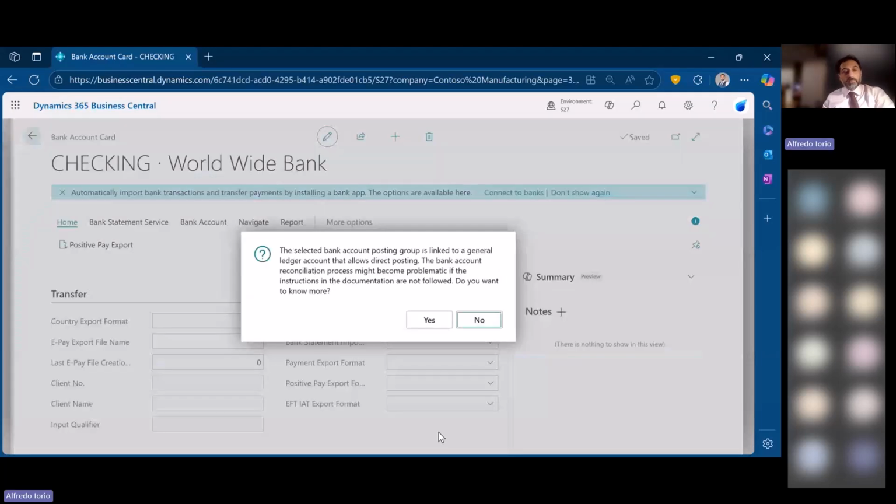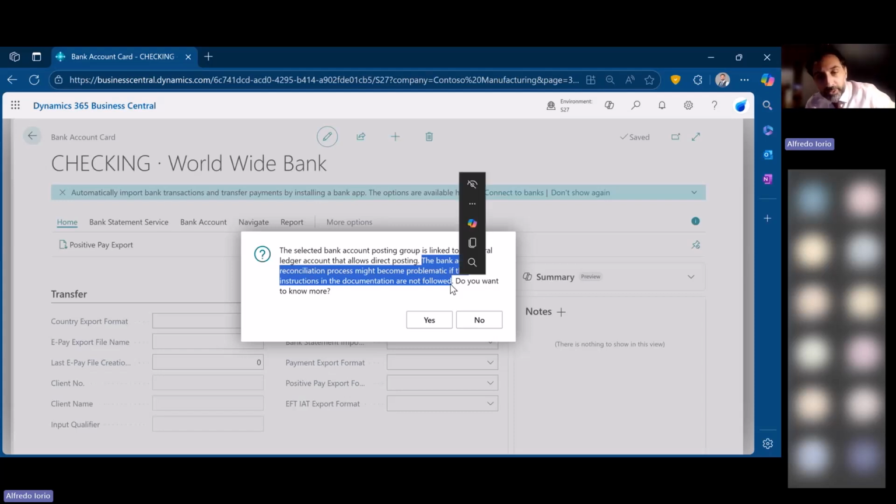This is what happens. The selected bank account posting group is linked to a general ledger account that allows direct posting. The bank account reconciliation process might become problematic, which is Microsoft's very polite way to tell you it's going to be a pain if the instruction and documentation are not followed.